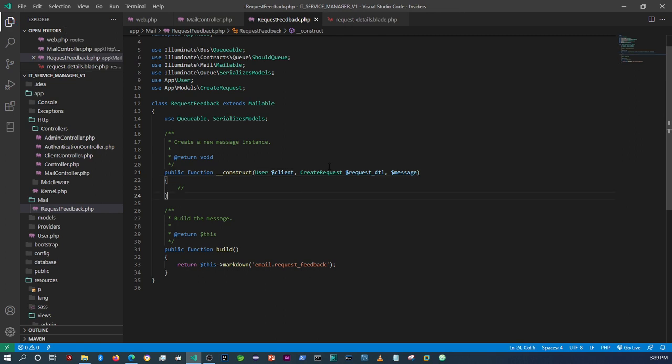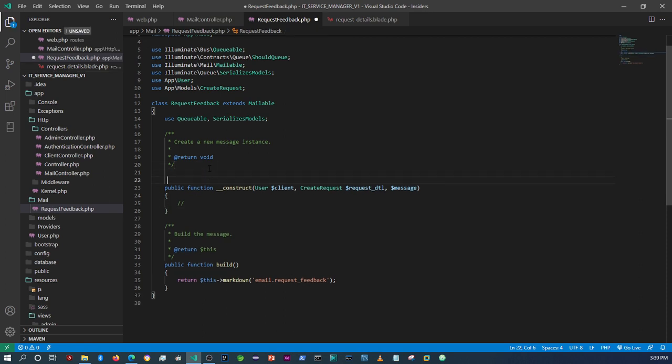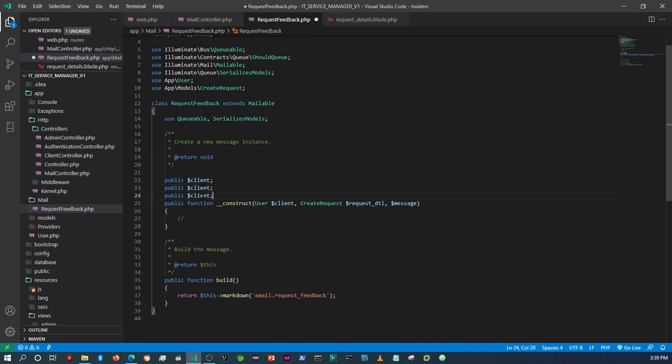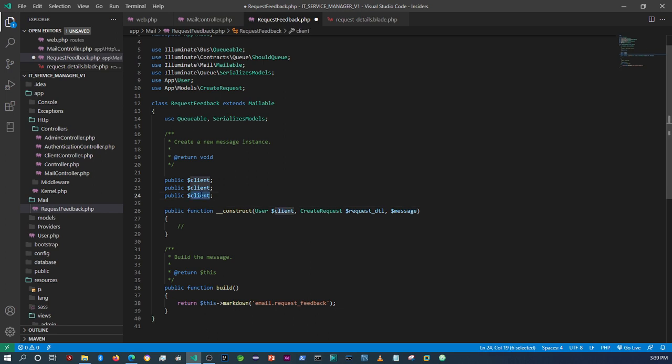All right, so now to pass these details to the view, we need to create public methods for each one. So we're gonna say public, and then client. I'm just gonna copy this. The last one is gonna be message, obviously.